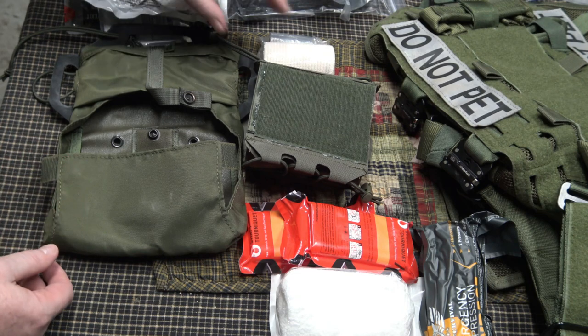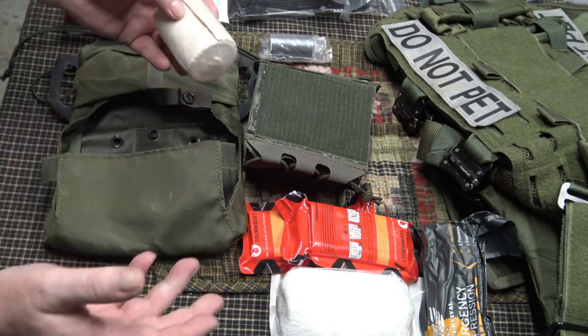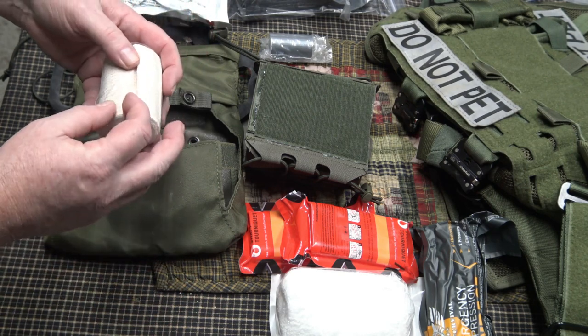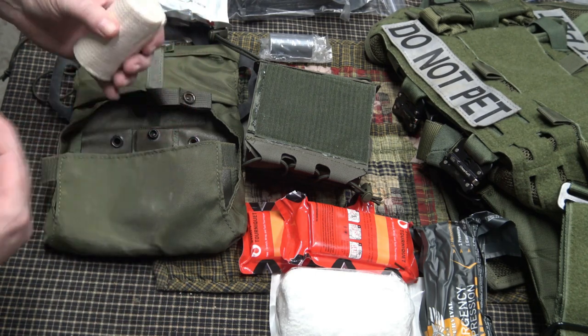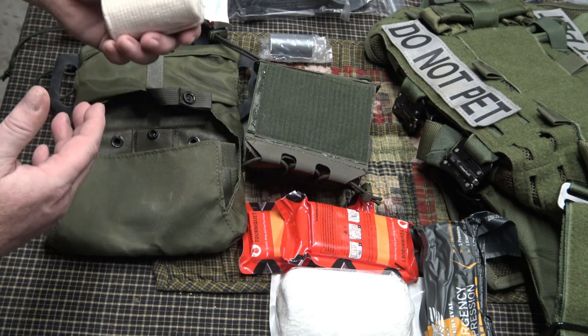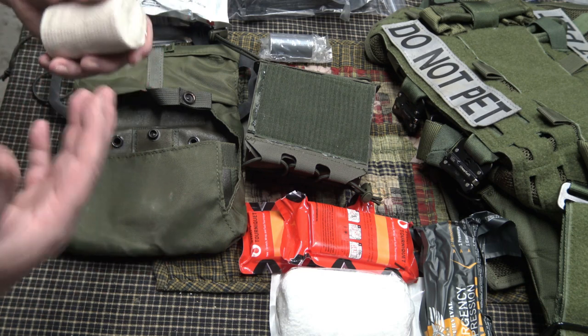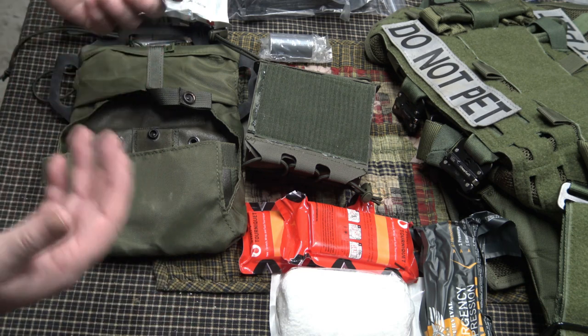All right. And then some type of Ace bandage. I like these Velcro kind. Then you don't have to dink around with the little metal clips. These are great. Especially if you've got to hold something in place on an animal, or you're wrapping an amputated limb as well to keep dirt and everything else out of it.